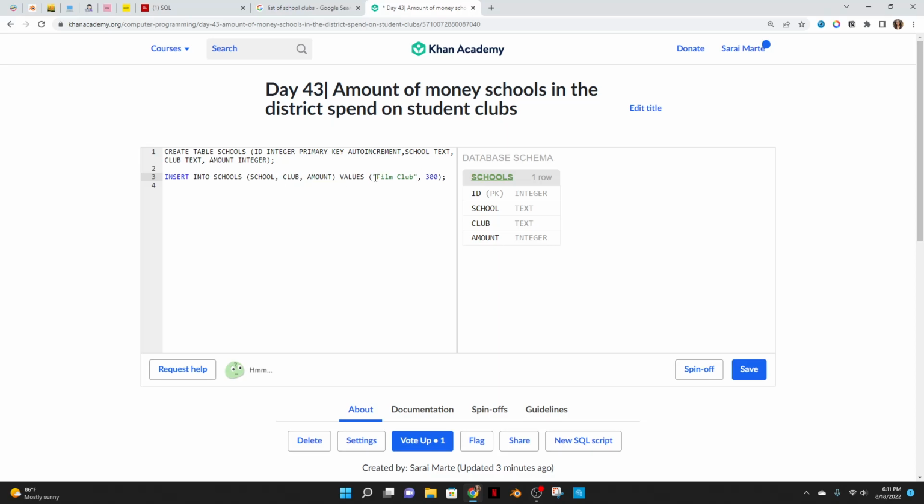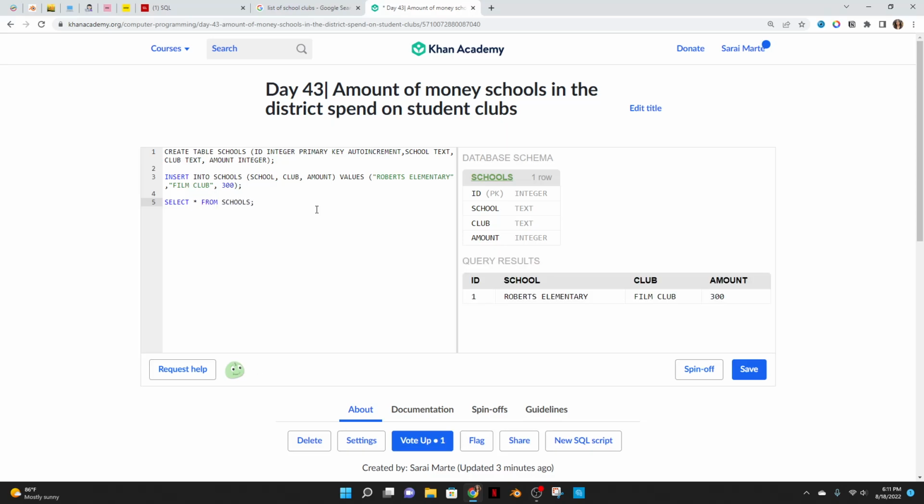And then over here I'll put in, I don't know, random names like Roberts Elementary. I doubt an elementary would have a film club, but sure. Let me just make everything caps lock. Film club.